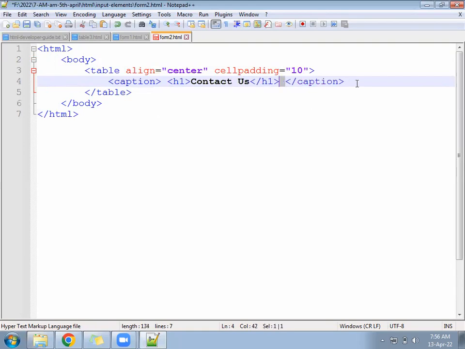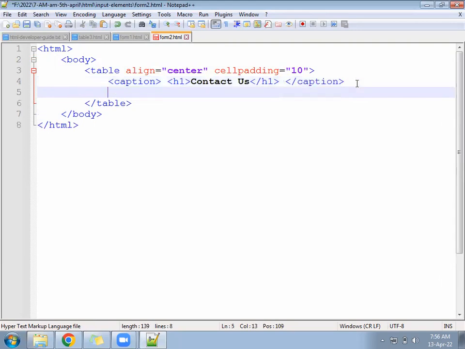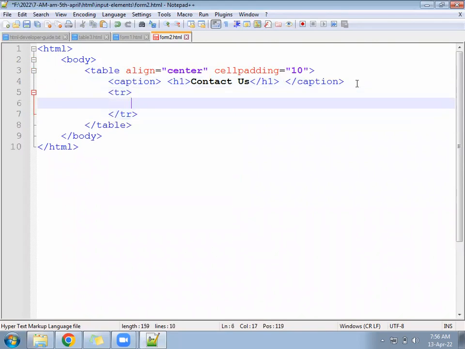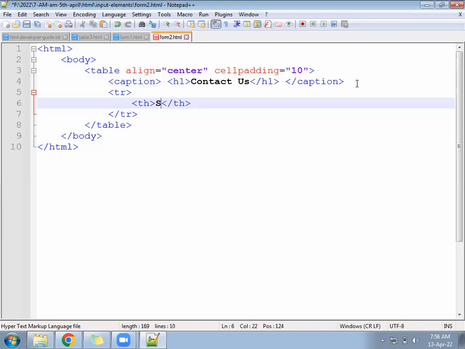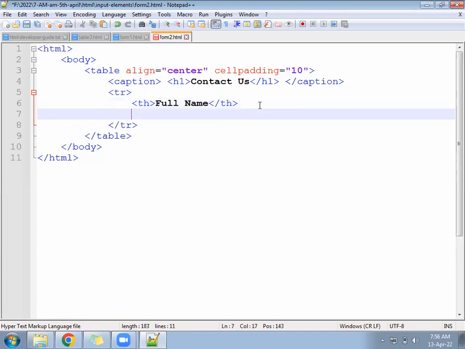So the heading will come with a little bigger font size. Come down, write a TR, TH. TH full name. Next one TD.